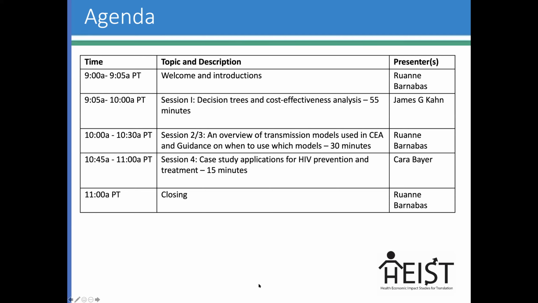We want to know who you are and how we can help you, so I encourage you to ask questions. When you ask questions, please introduce yourself and tell us why you came to this workshop. I hope we will have time to answer some of those questions. But my main message for you is that HEIST is a resource. Please reach out to Carol Levin by email if you have any questions, and she will be sure that your questions get answered. Carol, why don't you go ahead and introduce yourself and add to that?